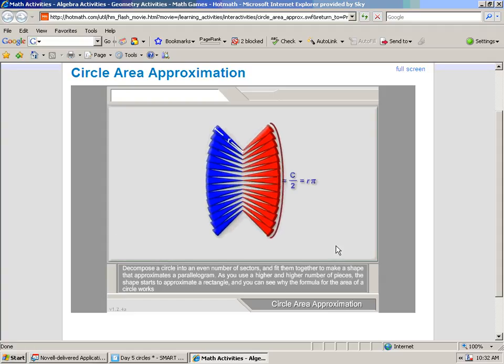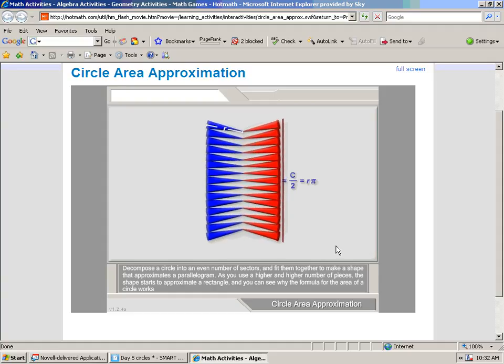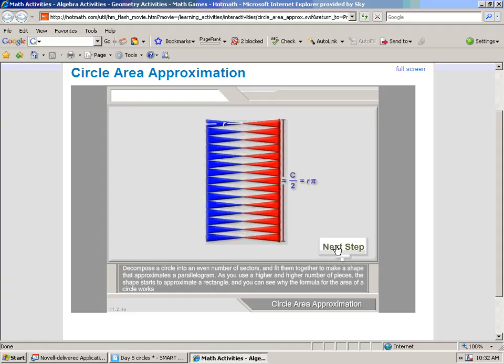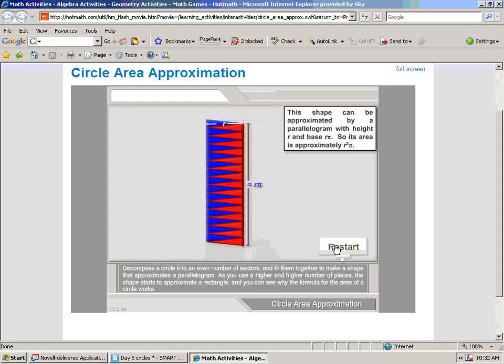But by the time we cut that circle into 30 sections, you'll notice that our segments now are really pretty darn straight, pretty close to what a parallelogram would look like. Can you imagine if we cut it into 500 sections? Those sections at the top would be so narrow that they'd almost be perfectly straight. Now, that doesn't change our formula. This base on the right is still half of the circumference. Let me see if I can get my tools to work here so I can demonstrate that.